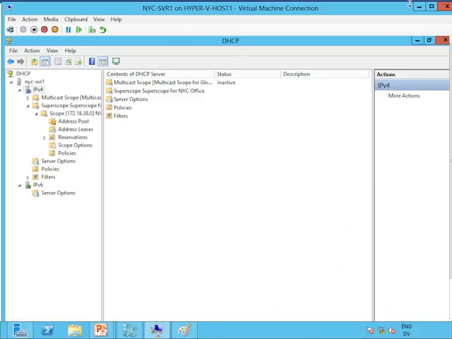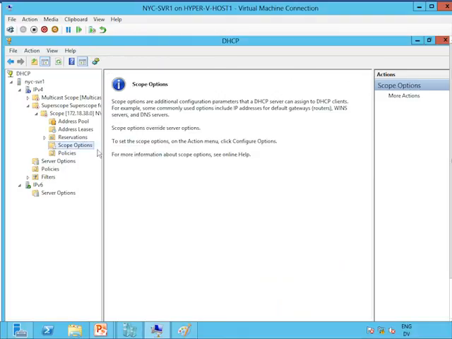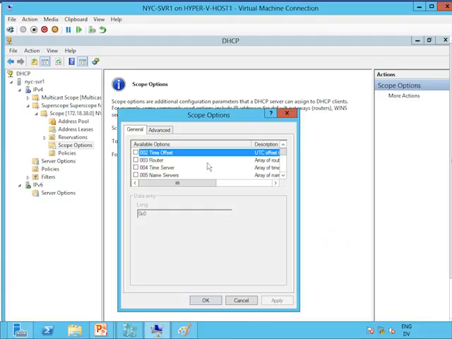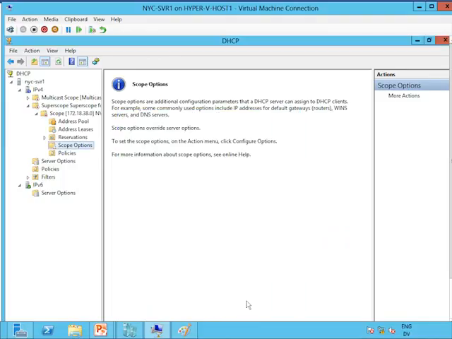So here we are back on Server 1. I want to be able to get at the Option 81 configuration, so the logical place to go would be scope options, right? Right click, configure options. Oh, options have numbers. Good. Let's go find option number 81. There's 35, there's 67, and, no option 81. Well, where is it? It's hiding from us.